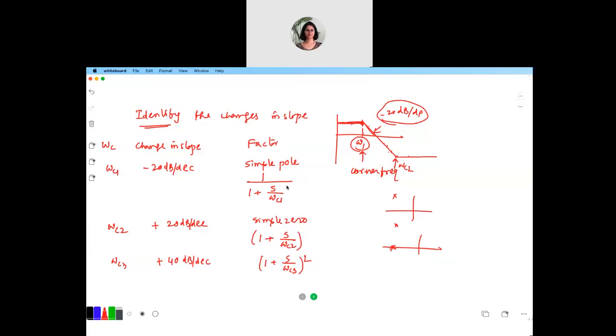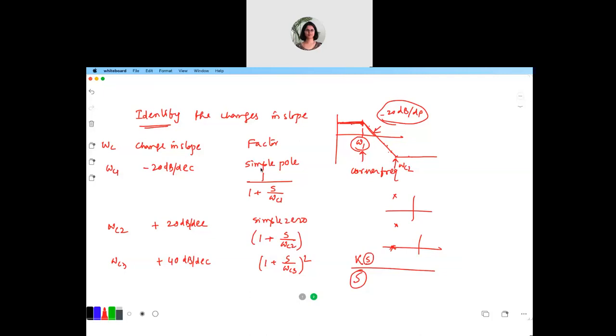Okay. Now once I get all these factors, how do I write the transfer function? It will be k. Then if you get a pole at origin, you will write here s. If it is a double pole at origin, then it will be s squared. If it is zeros at origin, then that s will come here. Remember, either this term will be present or this term will be present. Both cannot be present together. Then just multiply these factors.